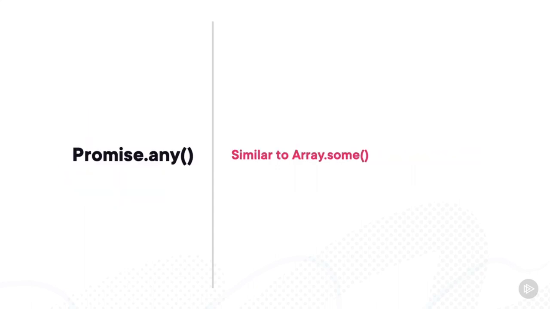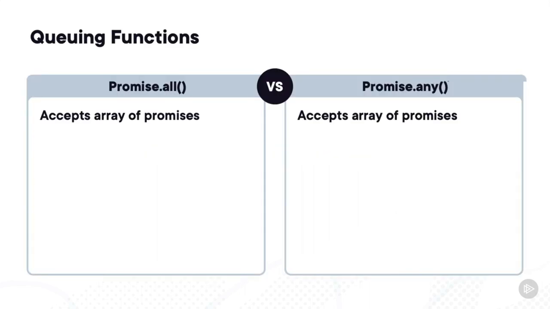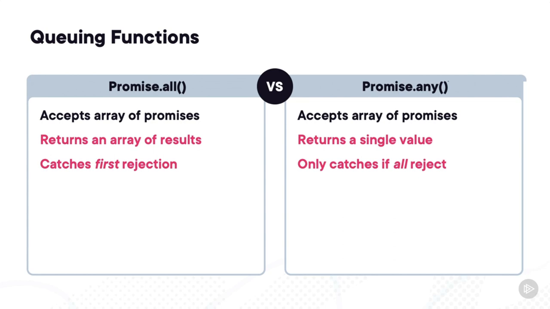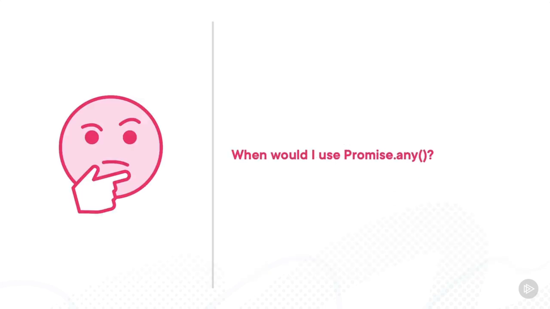It's a function named any, and this will succeed when any of the queued-up promises succeed. The syntax is similar to all or allSettled — you pass in an array of promises. However, the value returned to then is different from either all or allSettled — it's not an array but a single item, the result of the first promise returned. Another difference is that all will reject (call the catch function) whenever the first promise rejects, meaning with all they either all succeed or the call fails. But with any, it's the opposite — any doesn't fail unless each promise rejects.